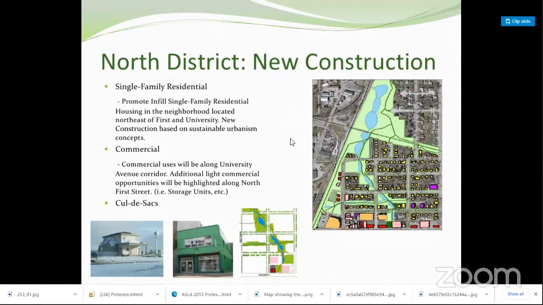Essentially, it's a dead-end street that ends in a rounded or circular road where you have to slow down and turn around. And cul-de-sacs allow for community meeting spaces or nodes in particular areas.